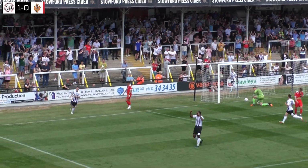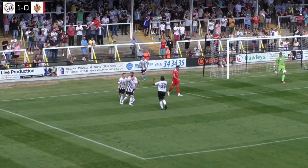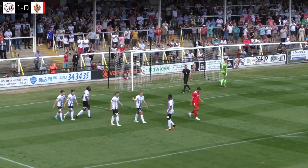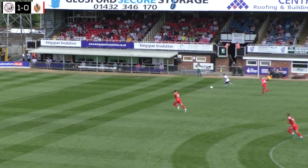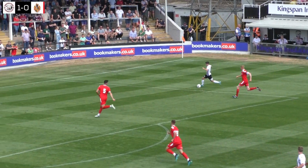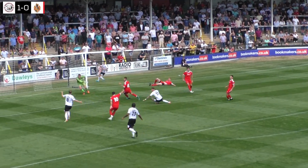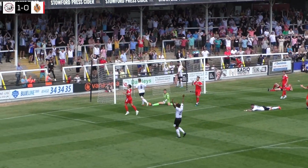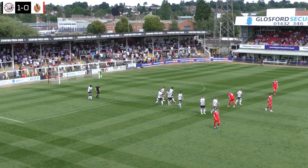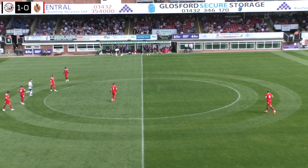It's gone in off Rob Ramshaw, who was desperately trying to clear it, but he just couldn't make the contact he wanted, and inadvertently slipped the ball past his own goalkeeper. Max Metcalf, nothing he could do. It was a lightning quick counter-attack by the home side down the right-hand side. McLean slid a dangerous ball low into the penalty area, and Ramshaw, in his desperation to try and clear the ball and get something on it, has managed to divert it past his own goalkeeper. And it's Hereford who strike first here on 14 minutes.